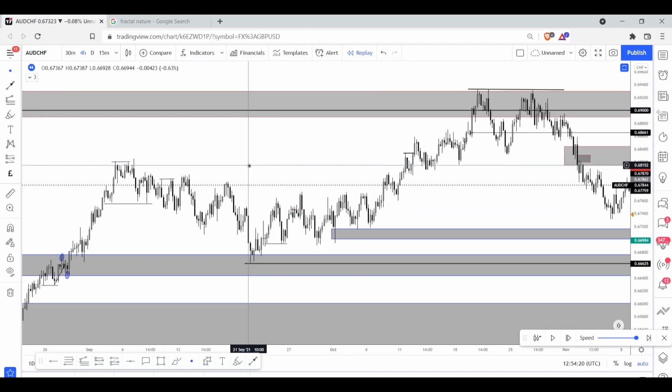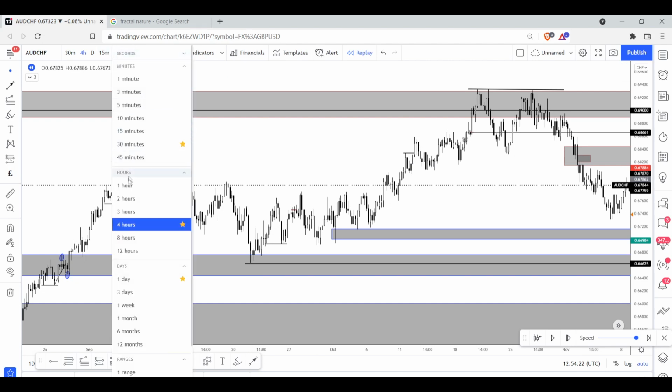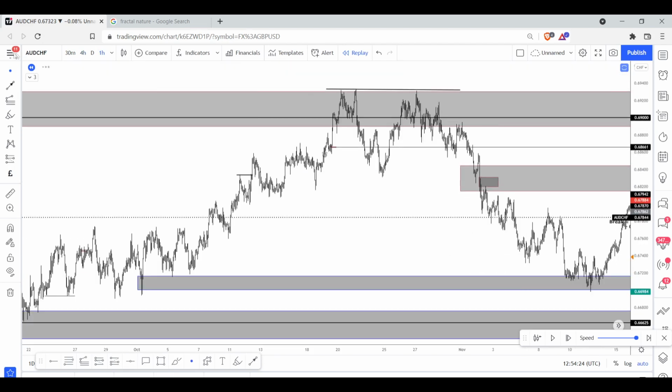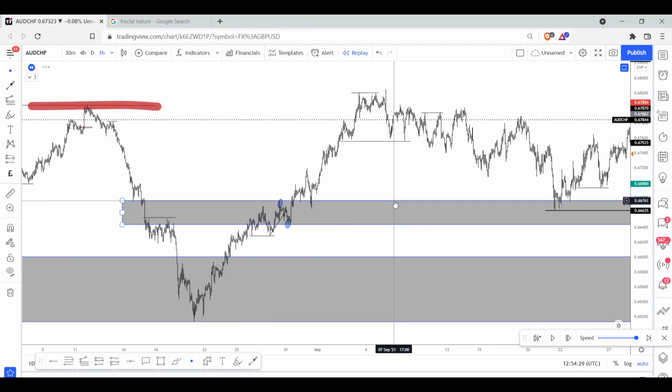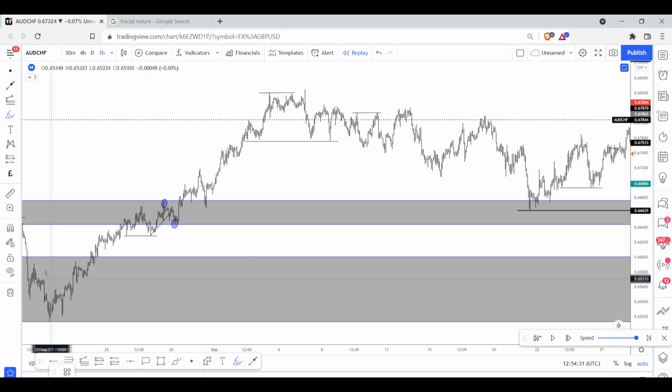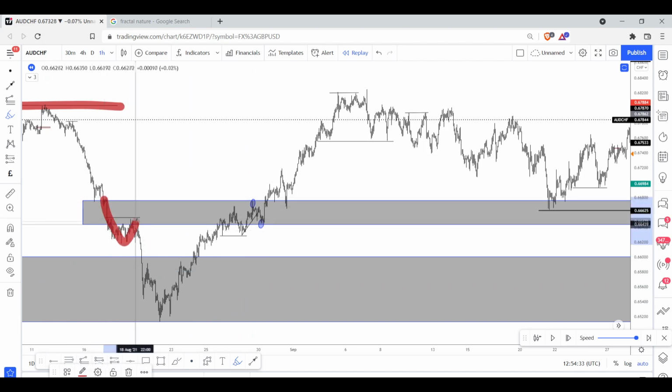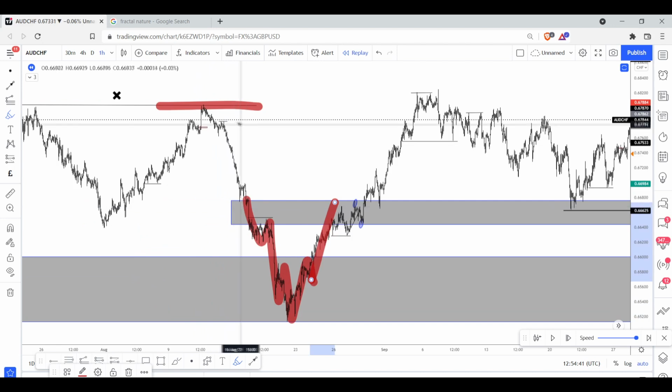So let's say back here, for example, even if we just go to our hourly time frame, why are certain levels being broken? What are they doing? And again, this is the key. For example here, we can see we've got a downtrend: lower low, lower high, lower low, lower high, lower low. When we see this break of structure, think about it. This break of structure is giving permission for this leg to go and retrace.